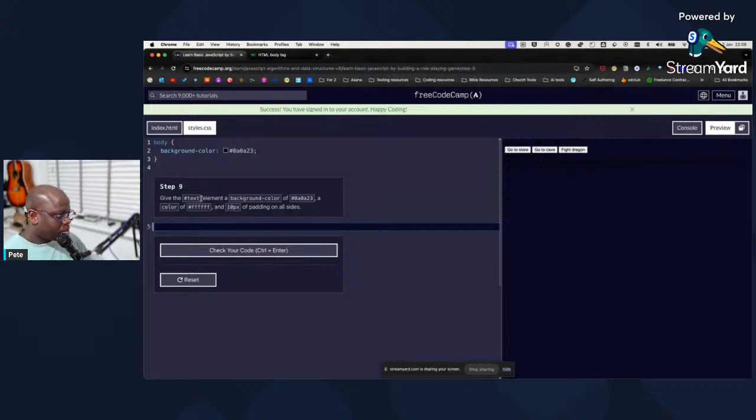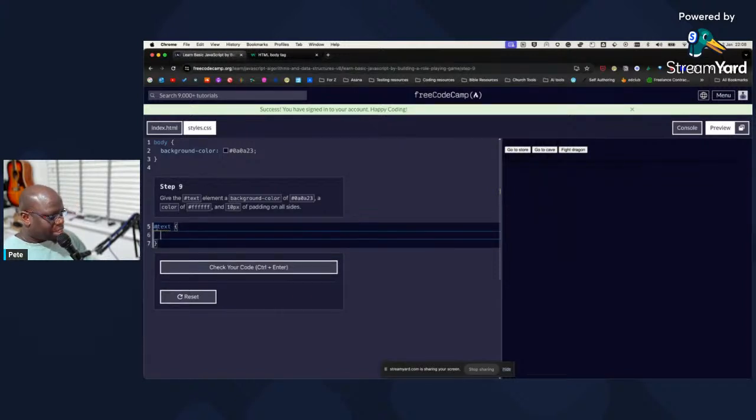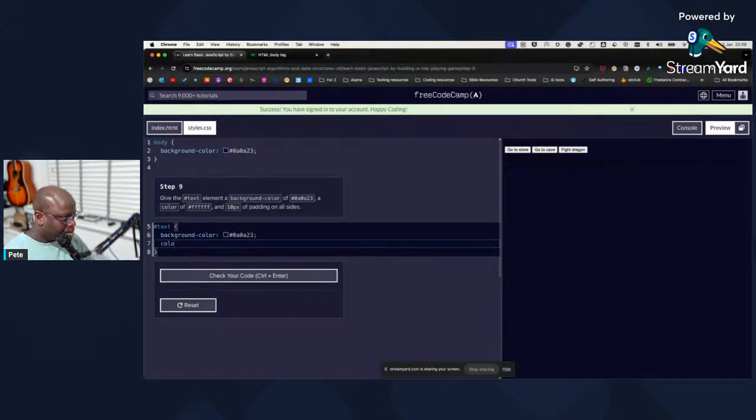So if I then go to the text element, I think I should then be able to target anything that has an ID of text and give it a background color of that, and give it a color of that. And I can see it making changes there. So I'm a happy bunny.